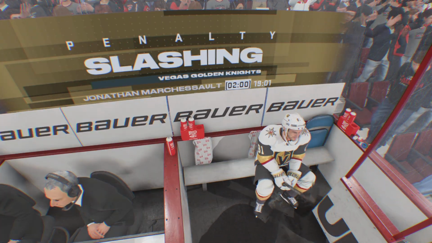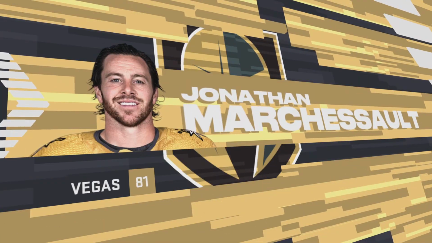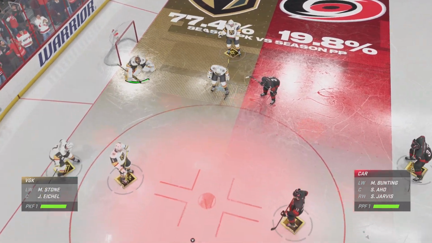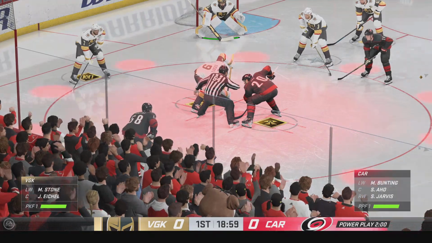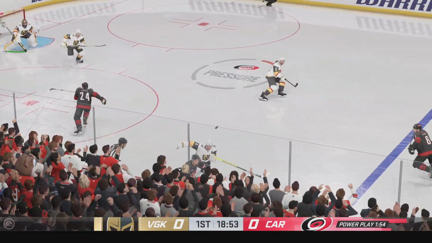Guys, back to you. Well, he's going to get the slashing call here, James, and it's a stick infraction. What that means is you're in a vulnerable spot. Why? Your opponent has gained position on you. Here's a first look at the power play. Scoreless game right now, James, but an opportunity on the power play. You have to find a way to convert. Move that puck quickly and open up lanes.